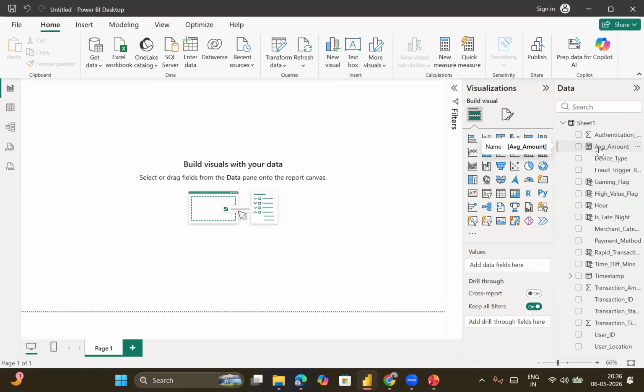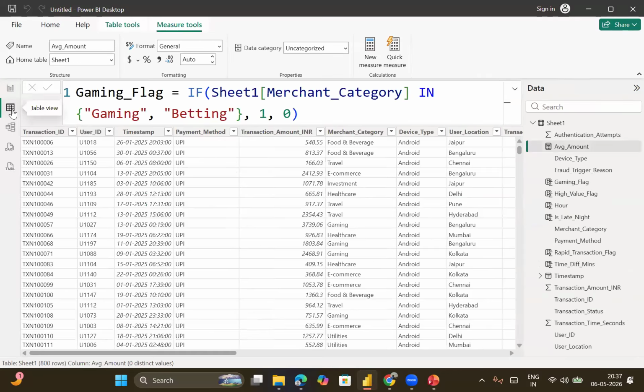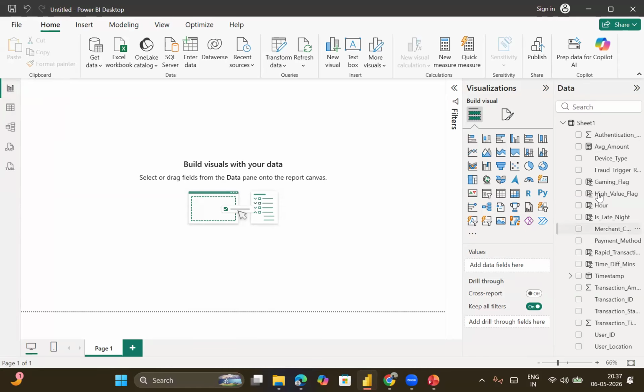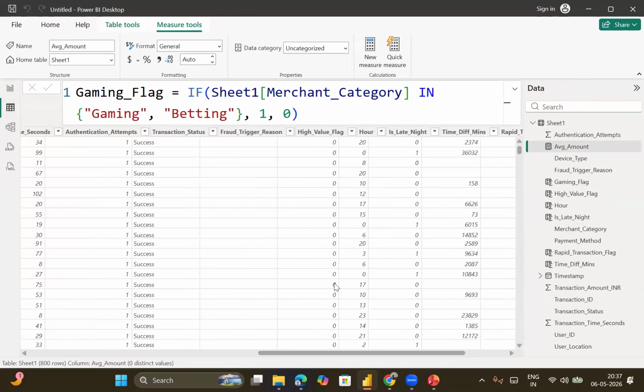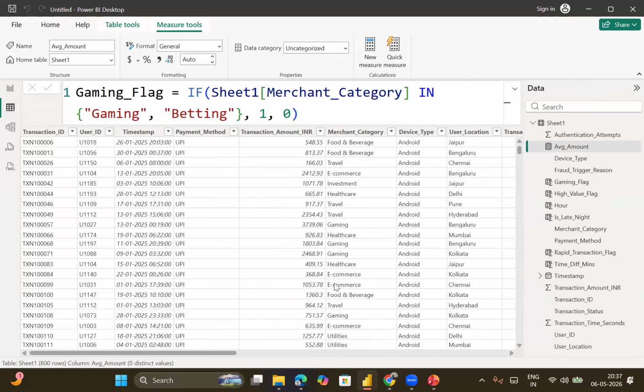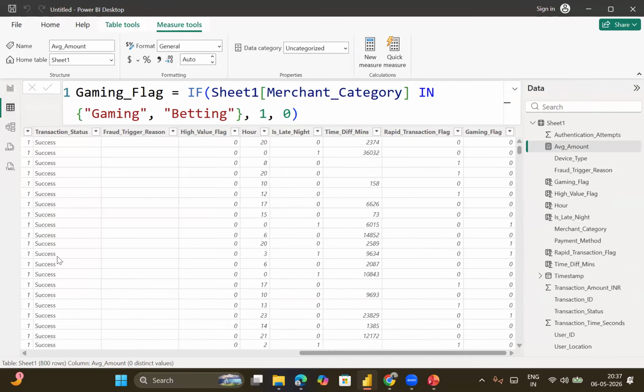So when we move to the table view, it won't be reflected there? No, in the table view also it will reflect. There's no problem seeing this number, but definitely it's not part of a column, so you cannot see it inside the column. It's definitely not a column, just one single number you have created. Okay.